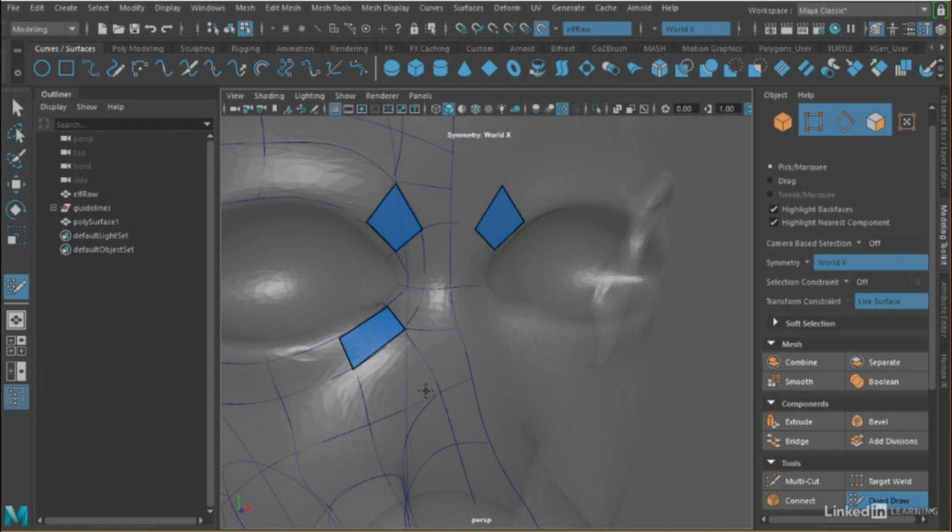So what I like to do is just create the geometry on half of the model. And then when I'm all done creating the new topology, I'll just flip and mirror. So we'll go over that later in the course. You can use symmetry if you want, but just be aware that there might be some weird glitches to deal with. So I'll just hit Control Z to undo that. And we'll go back into symmetry and turn that off.